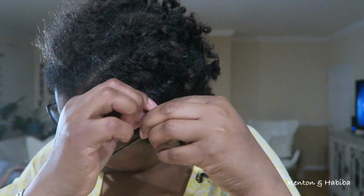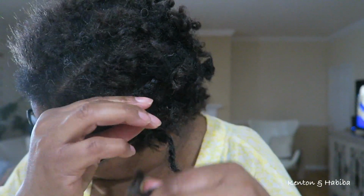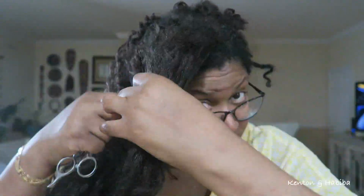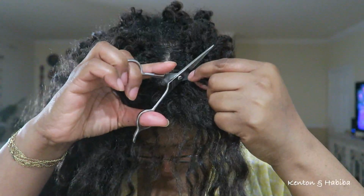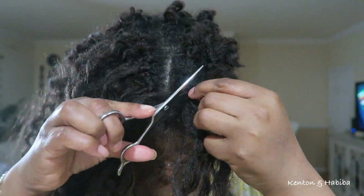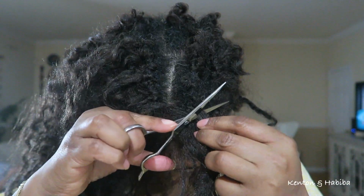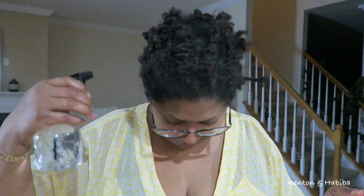So once I've cut off the long pieces, the shorter pieces come off a lot easier. Sometimes I do have a little bit of difficulty with it, but for the most part, they come off easily. So anyway, I'm going to work on the next side, and then I will show you an easier way to get the knots out. So again, put the scissors right above the knot and then cut. Do not cut your hair. I have done that. Years ago, I cut a big chunk of my braid off and I was so upset, of course.